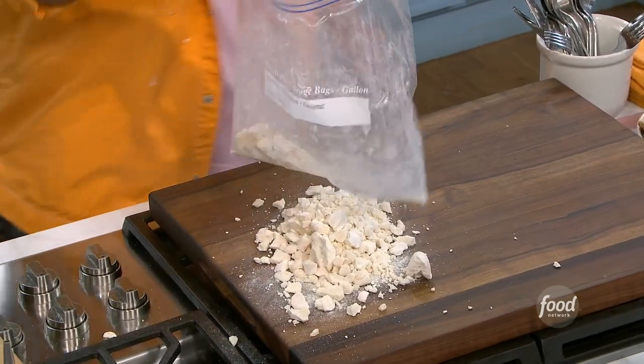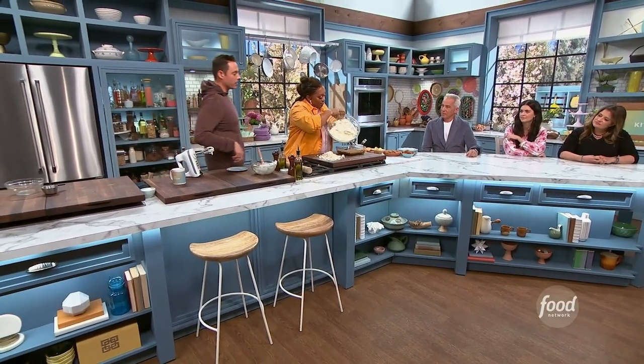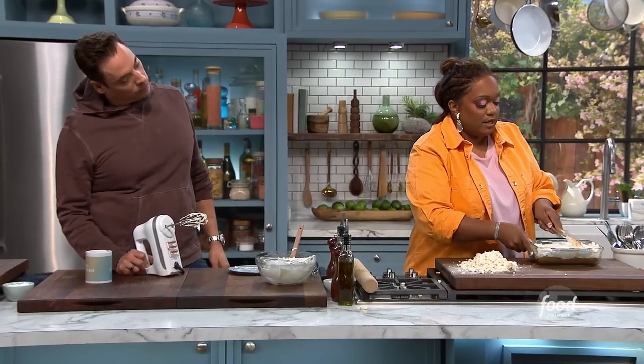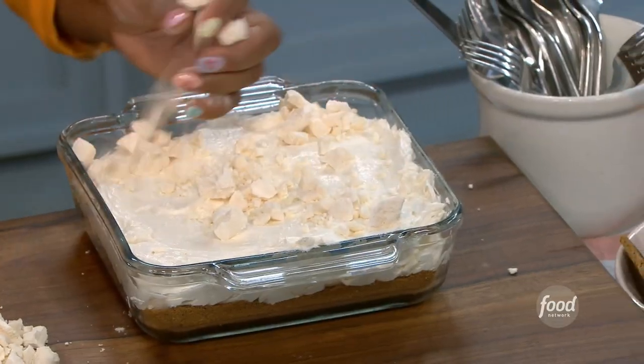This is darn near perfect here, Sonny. Bring it on over. Look at that — I don't even have to open up the bag. Big boulders, little boulders. Boom — that is just everything you ever needed. Now this is big. Holy smokes. Can you reach in the drawer and get me an offset? This is like a seven-layer dip, yeah, with less layers. I love the lemon for spring — it's gonna be light and sweet and heavy at the same time. Obviously you can do this the day before and put it in your fridge, then top it the day of with your meringue boulders. But this is literally it. It looks like what you would describe as Nunya Town looks like in Antarctica — that's what it is.